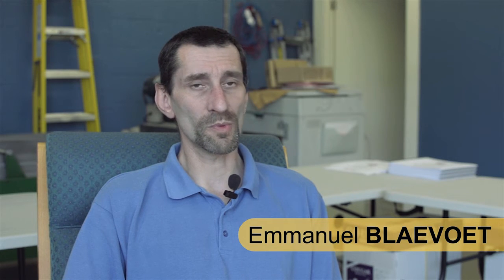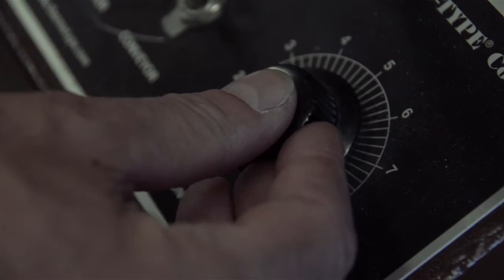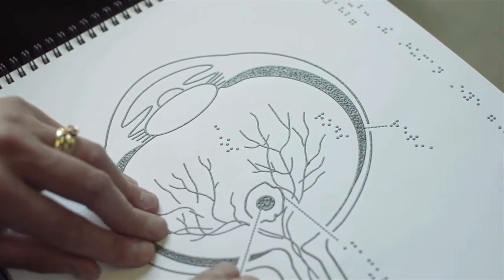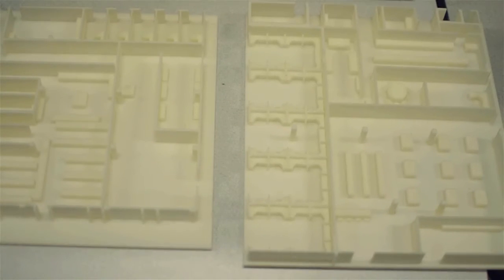Because we produce on paper, people were coming to us and saying, 'Could you actually do that on hard material that I could put outside or bolt straight to the wall or door?' But our paper-based process isn't enough. Some vision-impaired people really have a hard time reading a 2D diagram because it has no relation to what they can touch.